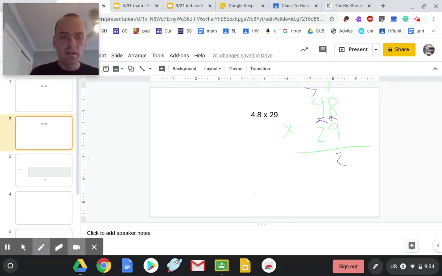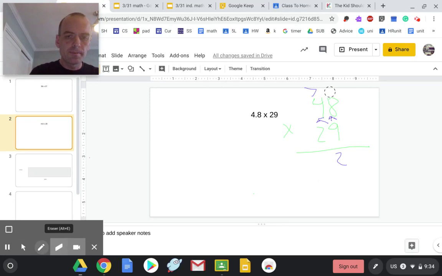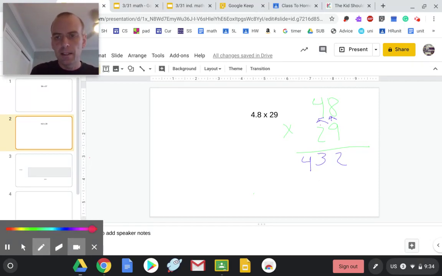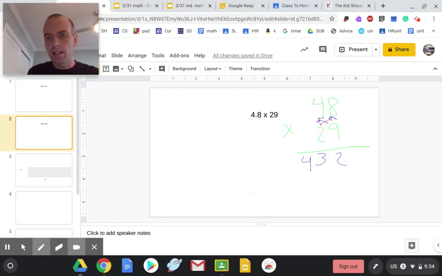So 2, carry the 7. That was a stray mark. 9 times 4 is 36, plus 7 is 43. So 3 and 4. Okay, we're done with that digit. He took his turn. So now we go on to this digit. He's going to take a turn there and there. So 2 times 8. Oh, I forgot something. We're in the tens, so we need the 0. So even if I forget, okay, make sure you do it. All right. 2 times 8 is 16. The 6, carry the 1. 2 times 4 is 8, plus the 1 is 9.